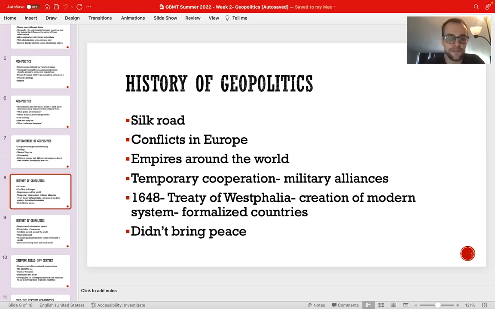In the end of this conflict, in 1648, you had the development of the Treaty of Westphalia. It came with the acknowledgement that things could not continue in such a way, and hopefully that peace and negotiation would take place as a result. The Treaty of Westphalia created what we now recognize as formalized countries within the international system. It invented the nation state as we still know it now, where each nation had a state, which never actually happened in reality, as many nations and ethnic groups did not get their own state, but it did formalize particular countries and particular nations.